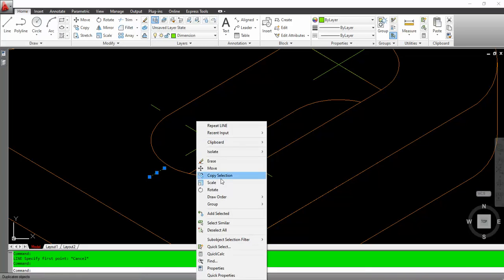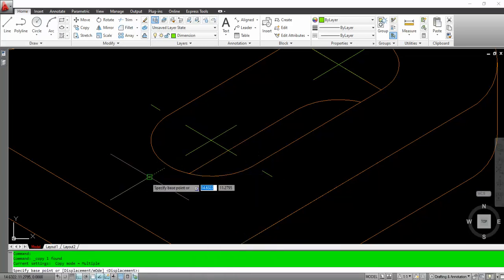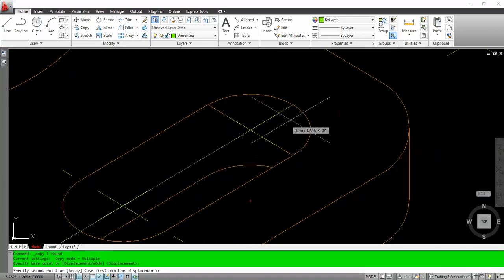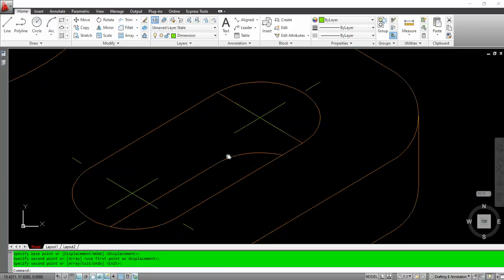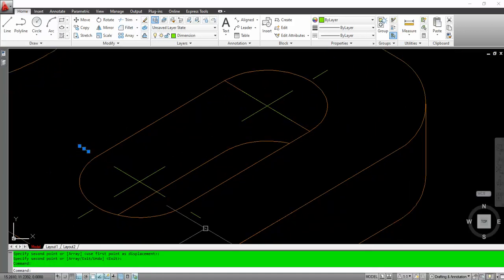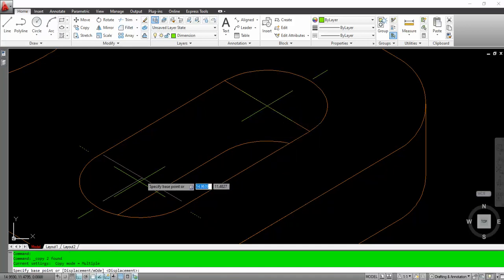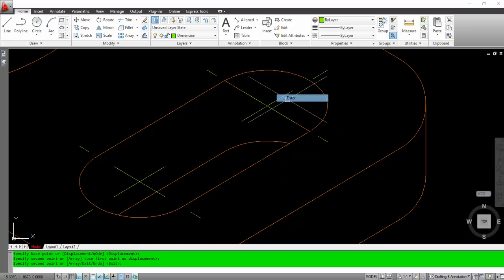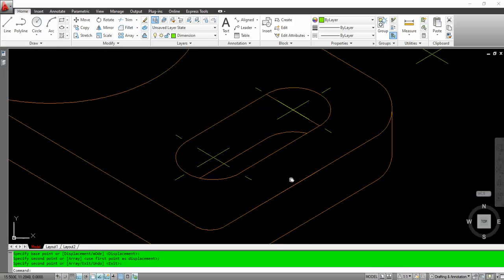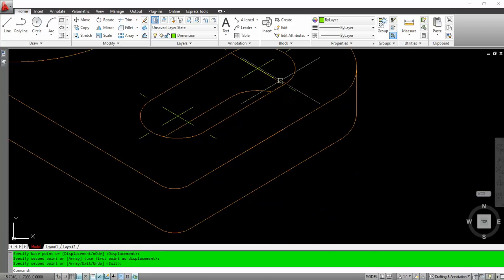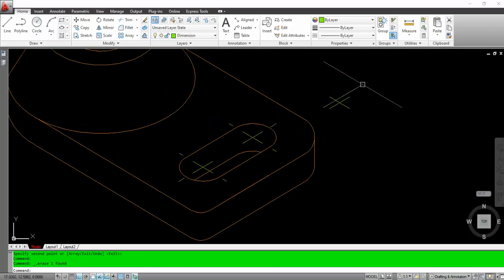I can just copy this. Okay. And I can just copy this too right here, from center to center. Right click, enter. Okay. So we've done, and I can get rid of this part right here. Done this already. I can get rid of this right here.